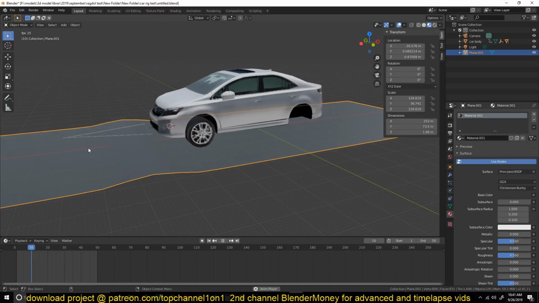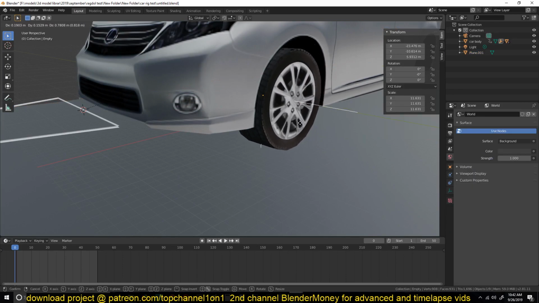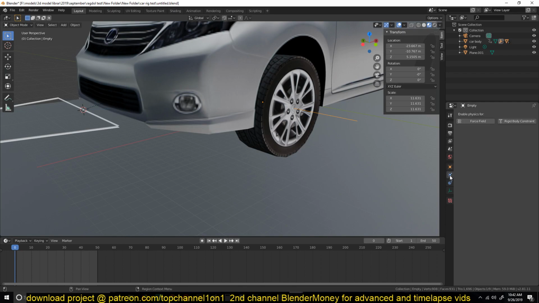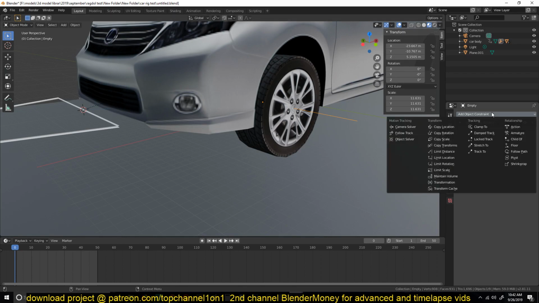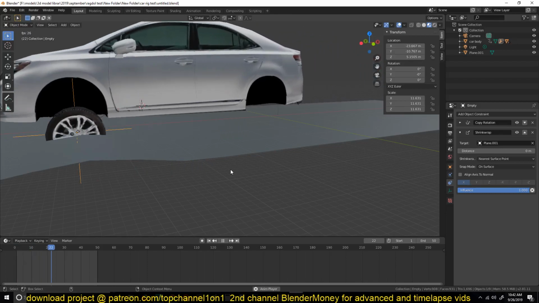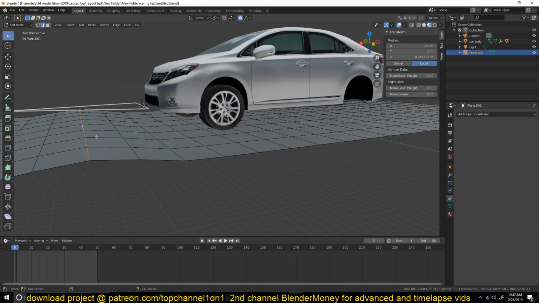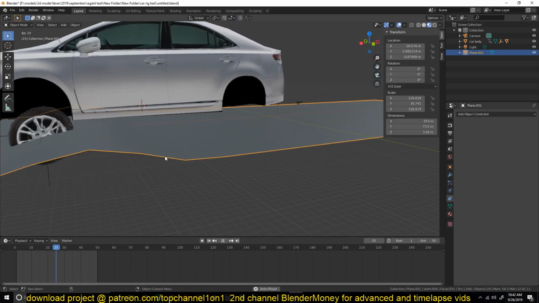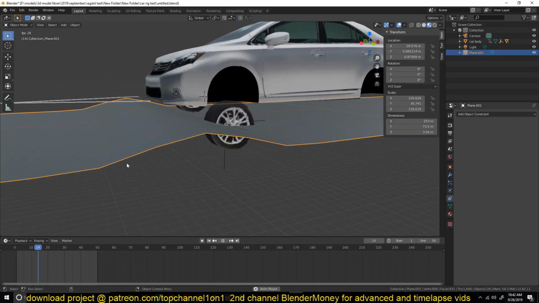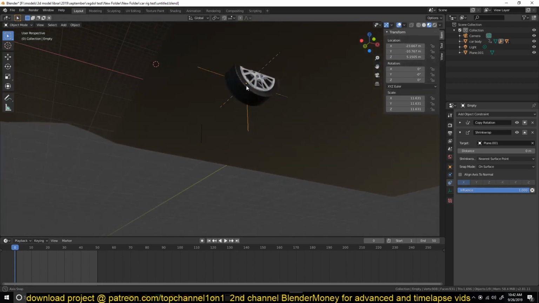Right now you can see the tire is just going through. So what we're going to do is select this, what would be our hinge and the parent of the tire. Go to the constraints and add a shrink wrap constraint. Select this ground as the surface. You can see right now it responds whenever we move. The tire also responds, but the problem, let me maybe just increase this bump just a bit, push it up a bit so that you can see that. You can see how it's going up the bump, but the tire is disappearing into the ground.